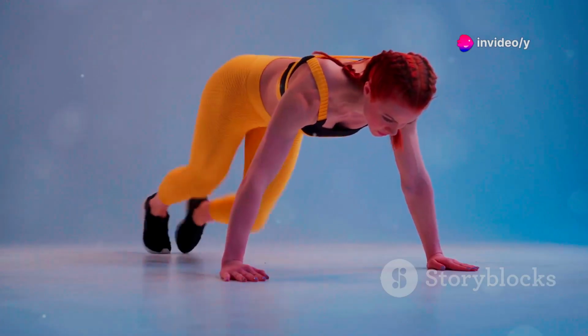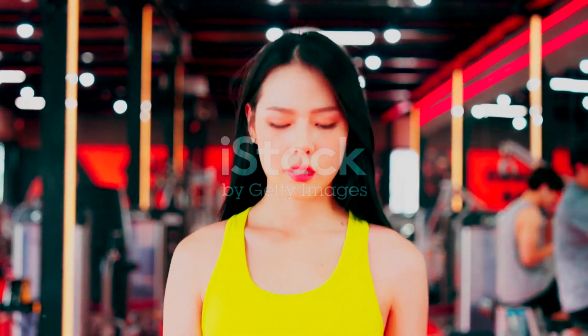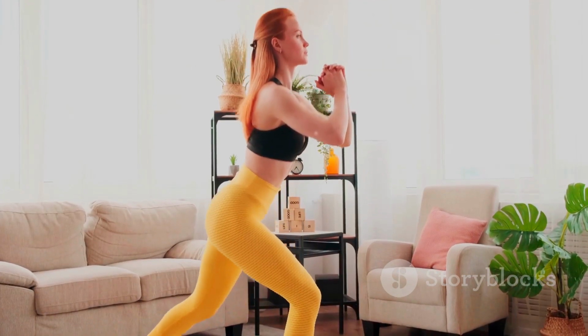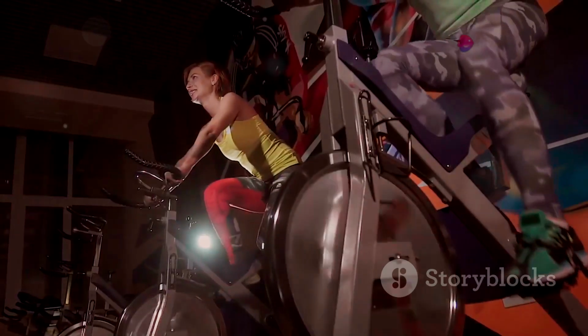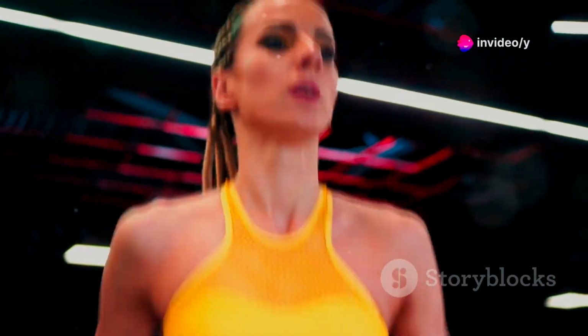Section 6. Get moving in style: butter yellow athleisure looks. Who says your workout gear has to be boring, my loves? Absolutely not. Inject some joy into your fitness routine with butter yellow. Imagine sleek butter yellow leggings or a pair of stylish bike shorts. They look incredible paired with a crisp white or a cool gray sports bra.